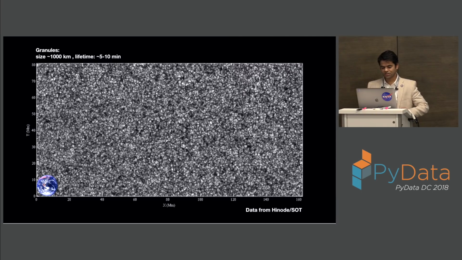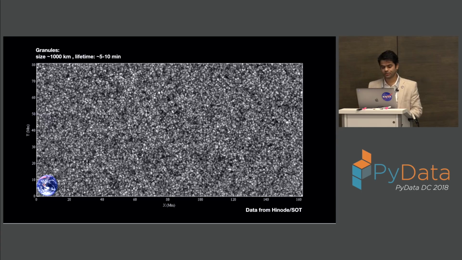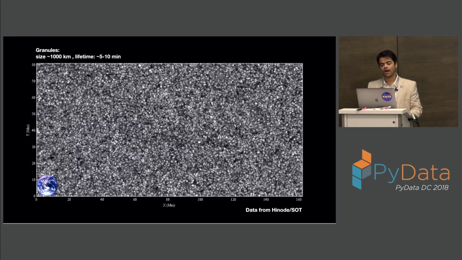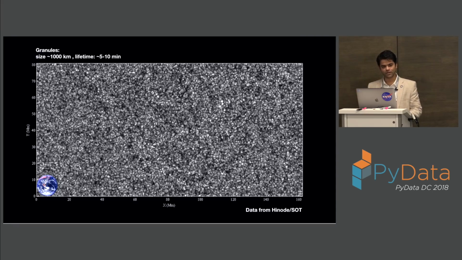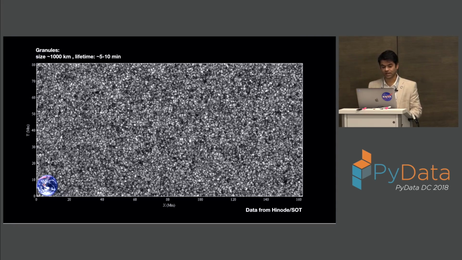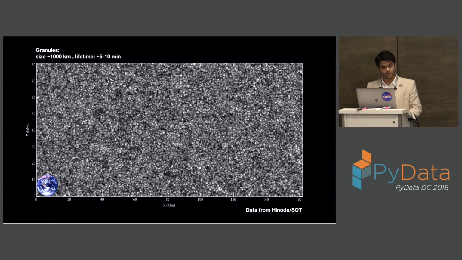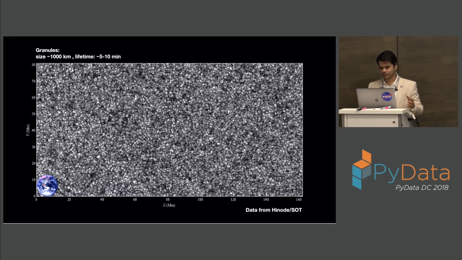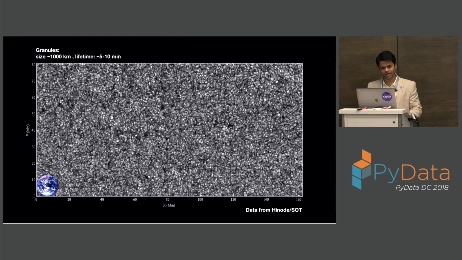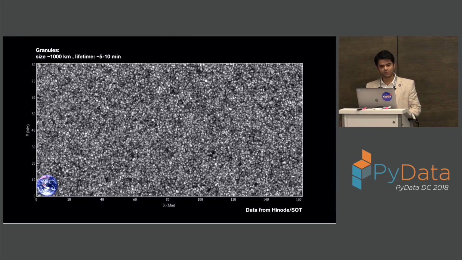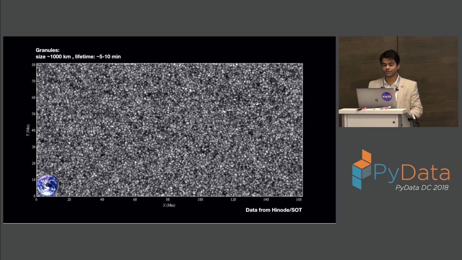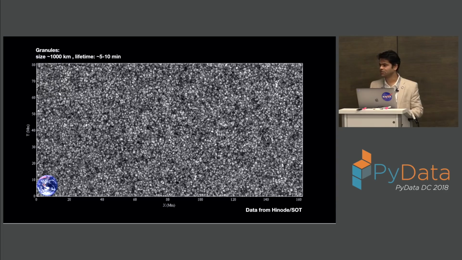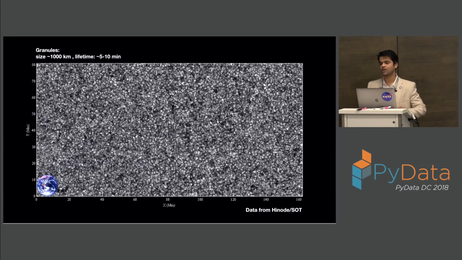So when you look at this dynamically, and here is an image series from another satellite which takes images at even higher resolution, but with a smaller field of view, this is what the photosphere of the sun looks like: granules. These granules move, grow, shrink, can explode, and there's also an oscillation pattern. I'll talk about that later. The size of the granules is typically 1 megameter, 1,000 kilometers, and their lifetime is about 5 to 10 minutes. That means that after 5 to 10 minutes, this whole carpet of bumps is completely renewed.